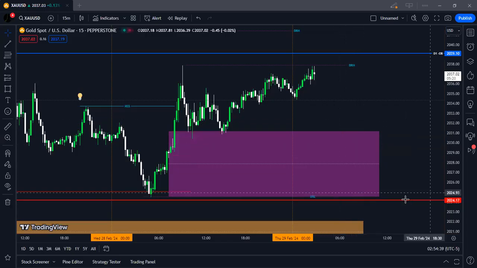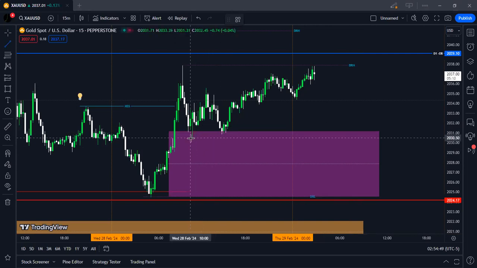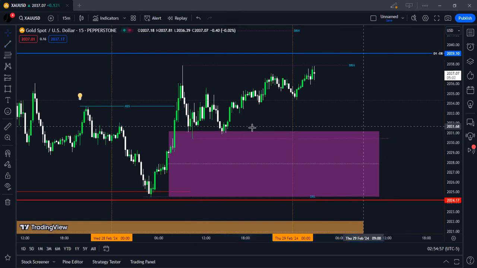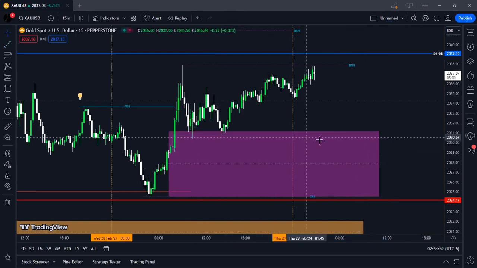So yeah, we proceed. So we are hunting for specific time-based liquidities. So AM session sell-side liquidity, PM session sell-side liquidity. Right here. So this is our liquidity, which is at discount. So we are interested in price. We are interested in buys at discount. So first PD array in discount is our sell-side liquidity.